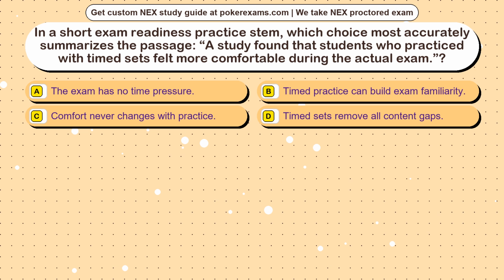Question 14. In a short exam readiness practice STEM, which choice most accurately summarizes the passage? A study found that students who practiced with timed sets felt more comfortable during the actual exam. Option A. The exam has no time pressure. Option B, a timed practice can build exam familiarity. Option C, comfort never changes with practice. Option D, timed sets remove all content gaps.